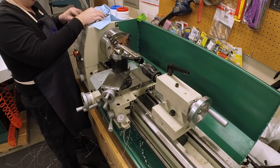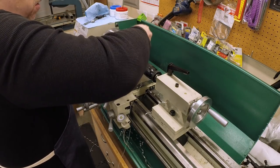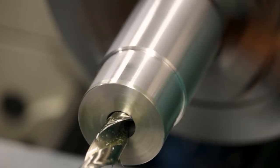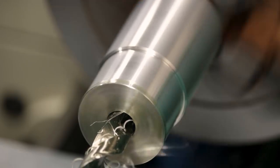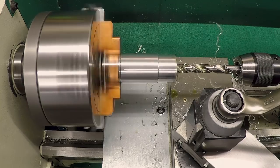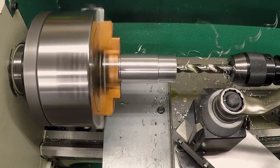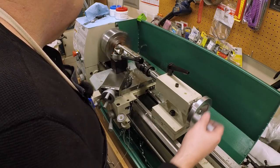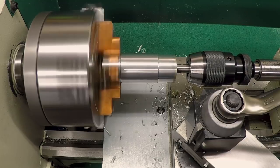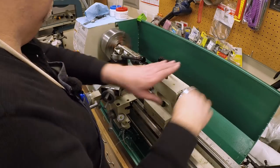I'm going to slow this down a lot. Okay, I got this all the way down at 150 RPM now. Let's see if we can just run this through. That's all the way through.